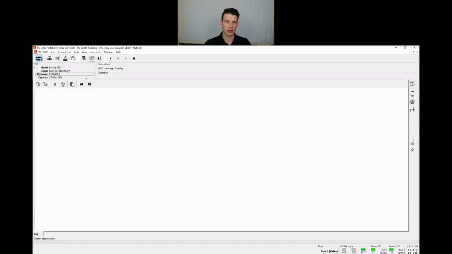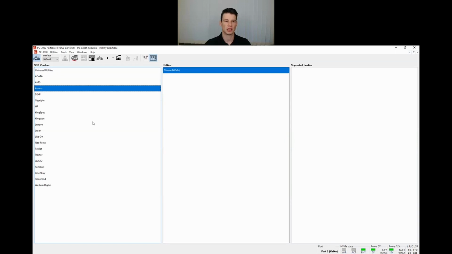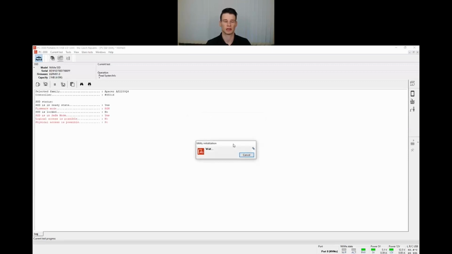And as I showed you in the beginning of the presentation, one of the most common problems is ROM capacity. So this drive has some issues, and in the universal utility we won't be able to do anything. In such cases, when you see such behavior, you need to go to the special active utility for your particular controller. In our case, this drive is based on Phison 5016, Apacer is the modification of it. So we can press Apacer here, find out that we have the NVMe Phison, double click here, select the needed controller. As you can see, we support a couple of others as well. Pick the needed family and press the utility start button here. As you can see, I already put this SSD in safe mode. Let's wait a couple of seconds for initialization.